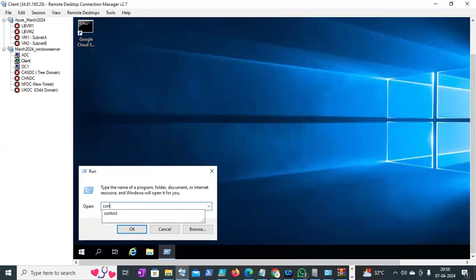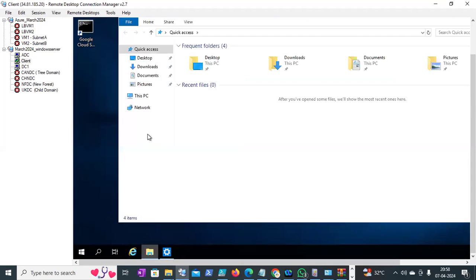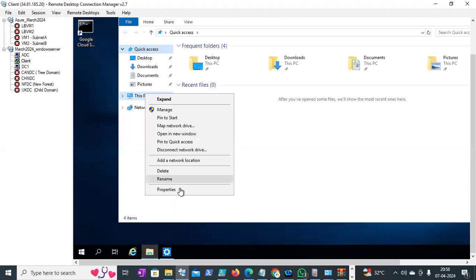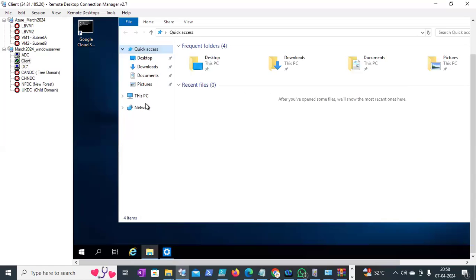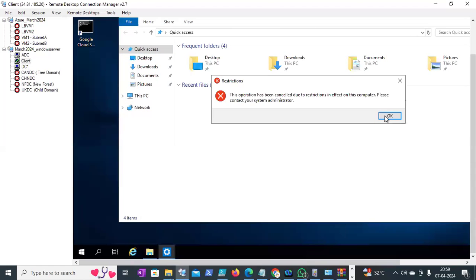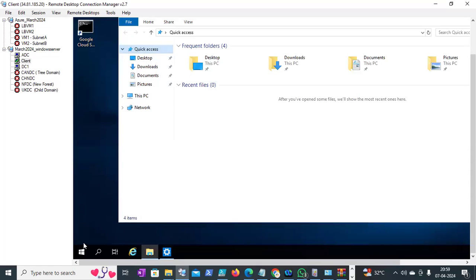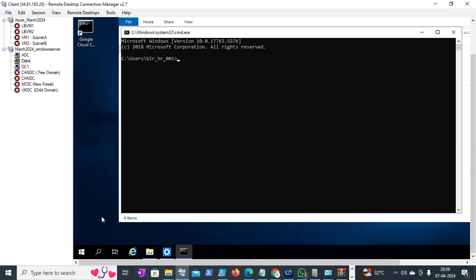Or type the control panel, or restricted. Correct? Now, what is this operating system? This operating system is Windows Server. If you see the properties, it won't allow you. See this? Can we use the command winver? Yeah, that's it. System info.